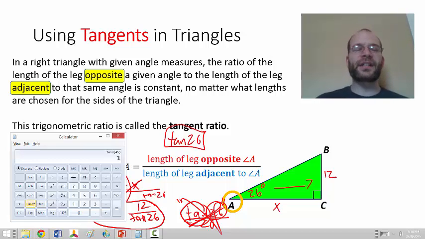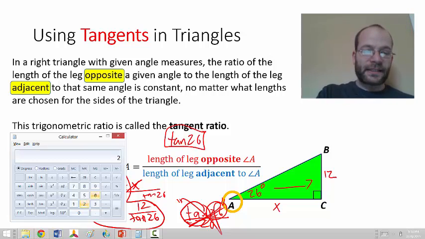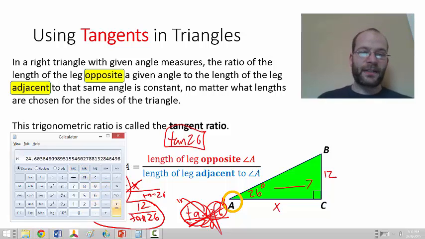In other calculators, a lot of the graphing calculators, you put the function in, and it actually brings up the TAN letters on the screen, and then you put in the number. So you need to figure out how your calculator works. Here we're trying to solve 12 divided by the tangent of 26. So what I'll do is I'll put in 26, and I'll find the tangent of that number. I'll store that number in memory, and now I'll go ahead and divide 12 by that number. 12 divided by, and I'll do a memory recall, and hit enter. And the number is 24.6.